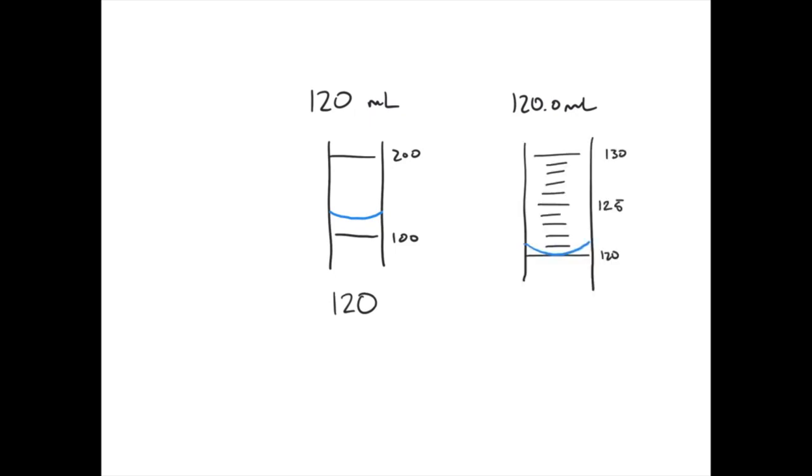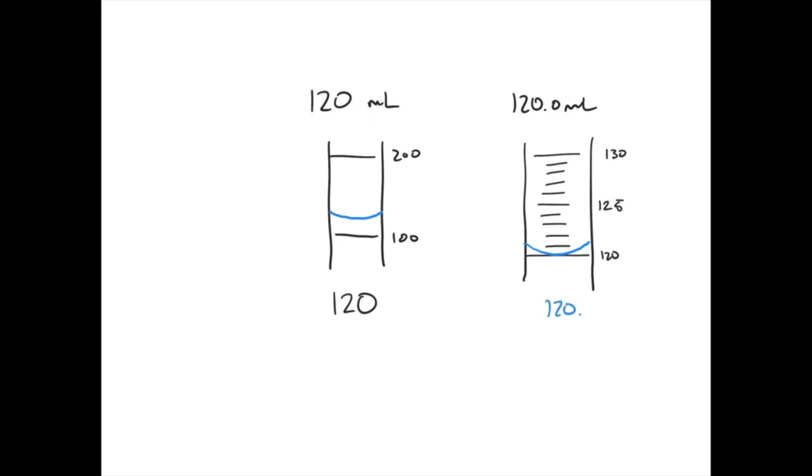So that's how that number came to exist, from an instrument that wasn't very precise, but the number is measured properly. Now let's talk about 120.0. This particular person walked up to this graduated cylinder and saw what you see in front of you. You have a graduated cylinder that marks every milliliter along the way. And they measured the blue line to be touching the 120 line. So it's not 121 or 122 or even 119. So they measured it to be 120. And then they estimate the last place value.